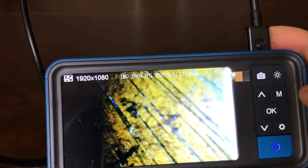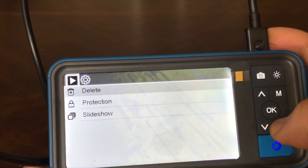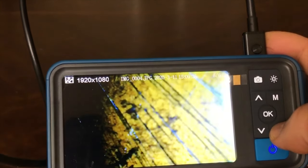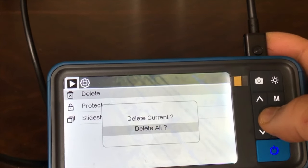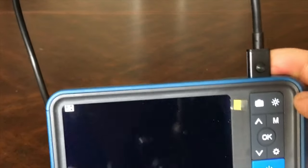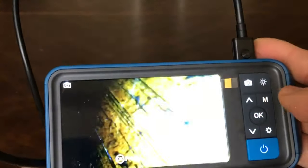Then if I press the wheel, it gives me the quick menu option: delete, protection, slideshow. If I press it again, it takes me to the longer menu. If I press it again, I could select delete, delete all, and then okay. Now I deleted all the pictures. And this is back to the camera.